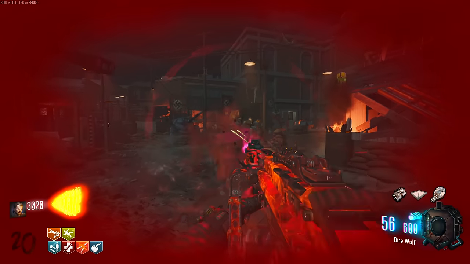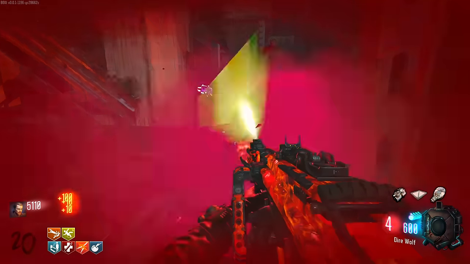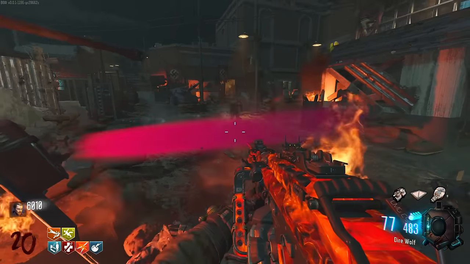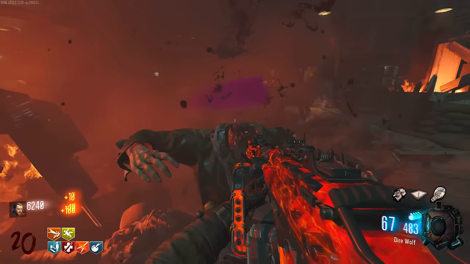Ow! How am I red-screened, bro? Anyway, just kill a bunch of these. Come on. Die, die, die. Hello, Sprinter. Almost killed me. Don't think it's quite full yet. No, not quite. Every custom zombies map ever always has a soul box. There we go. Kaboom. That one's done.